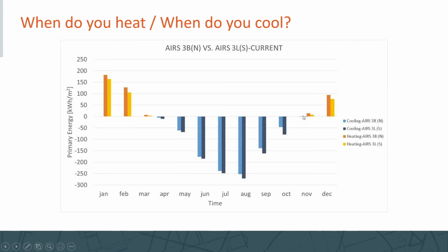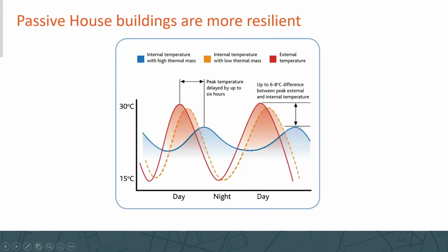Now, overall, the cooling demands are super low, right? We're not telling you that you're going to use more cooling in a Passive House than you would in a normal construction. We really fine tune the loads, and you're going to see smaller peaks. It's just that you're not losing heat the same as you would in the swing seasons, and so your cooling demand stays up. Your lights and internal gains are really driving the cooling demand in these small apartments. So just something I wanted to point out.